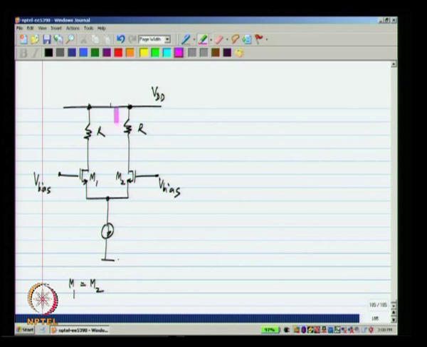First of all, in this condition the circuit is completely symmetric and the voltages are also symmetrical. The same V bias is applied to each of these sides, and by symmetry it is obvious that this voltage and that voltage will be the same. Okay. In fact, you can assume them not to be the same and then come up with a contradiction and prove that they will indeed be the same. Okay.